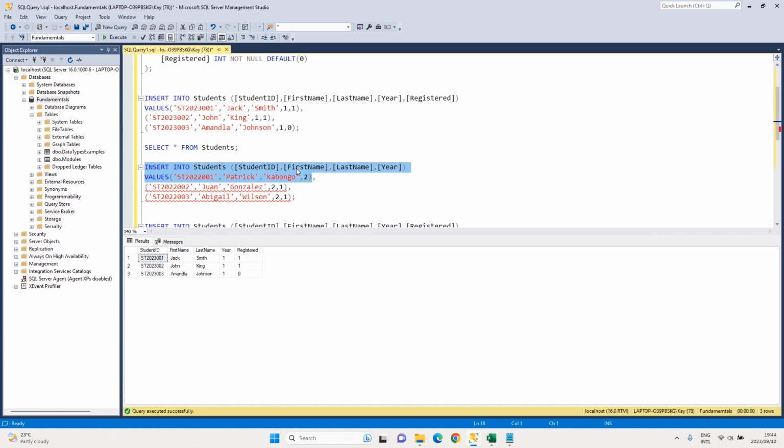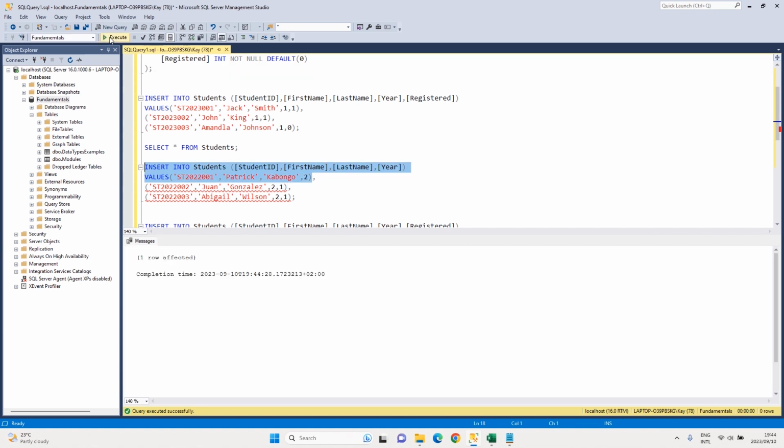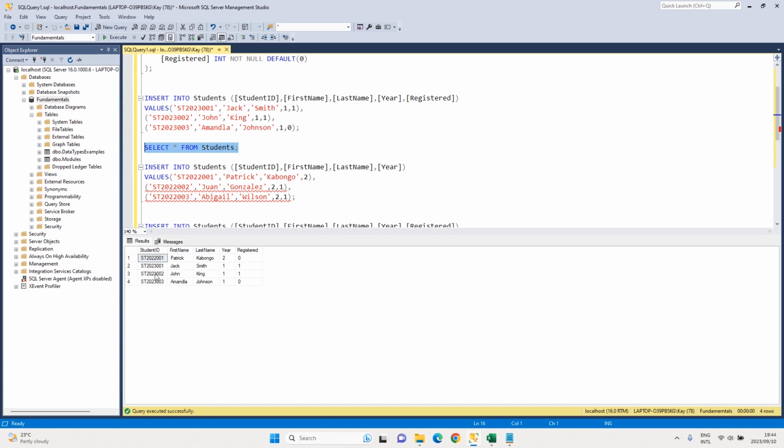I'm just going to insert this data, and you can see that one row was inserted. If I go back and query my table, you can see that the student is here. The data went through, and he also has a registered value of 0. But in our query, I didn't specify that 0.